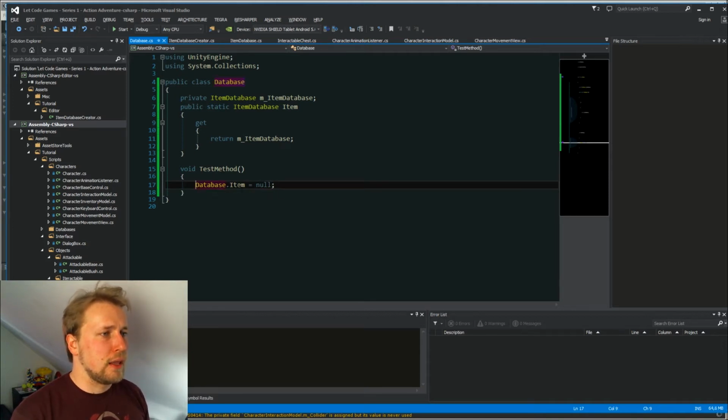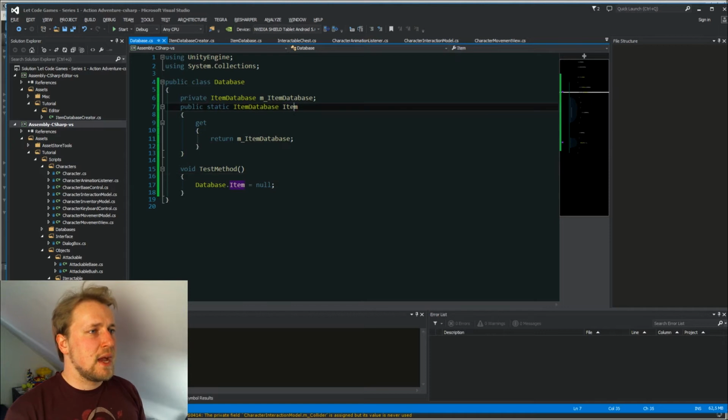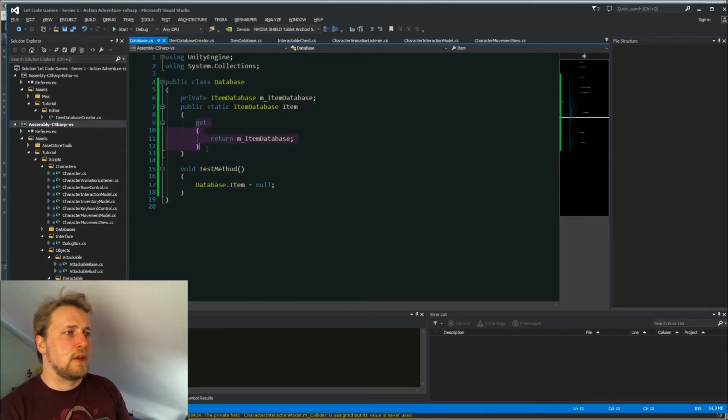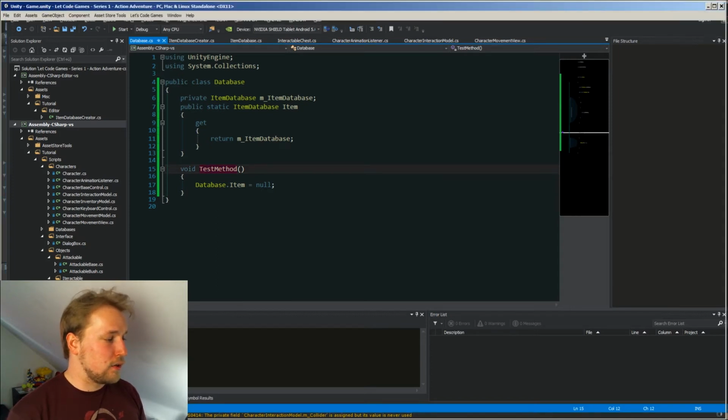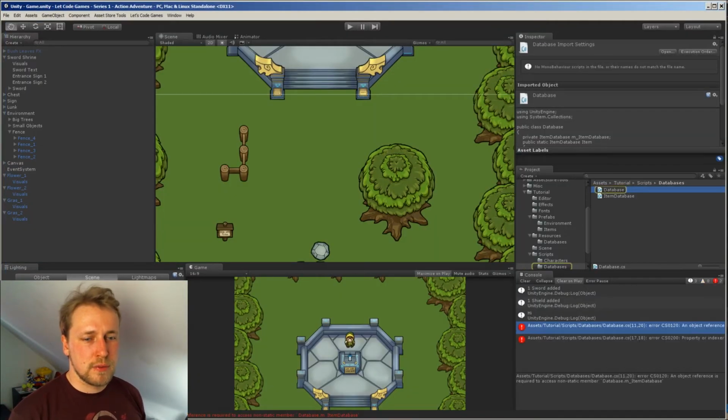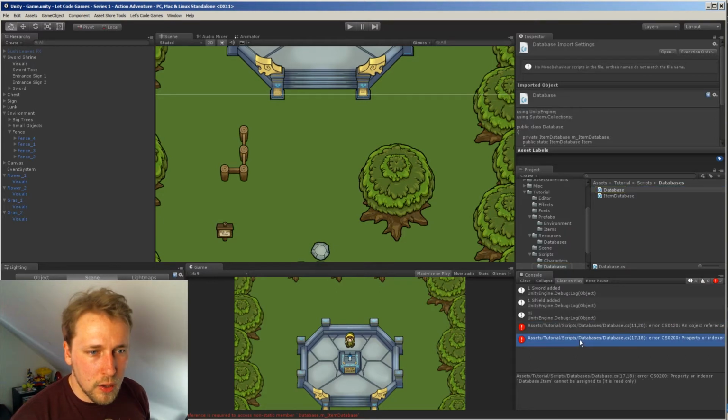So we could put null into the item. But since the item only has a get accessor now and not a set accessor, we will get an error here saying: property or indexer database.item cannot be assigned to, it is read only.